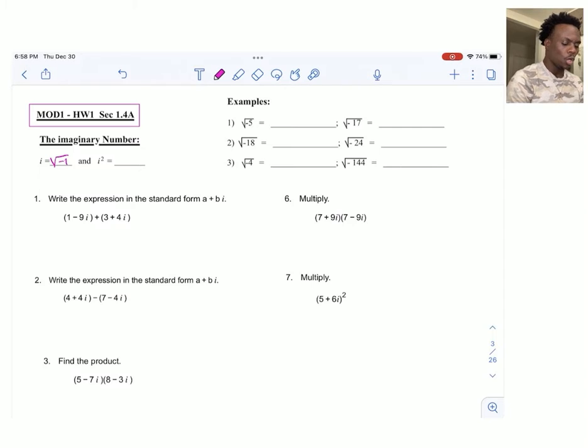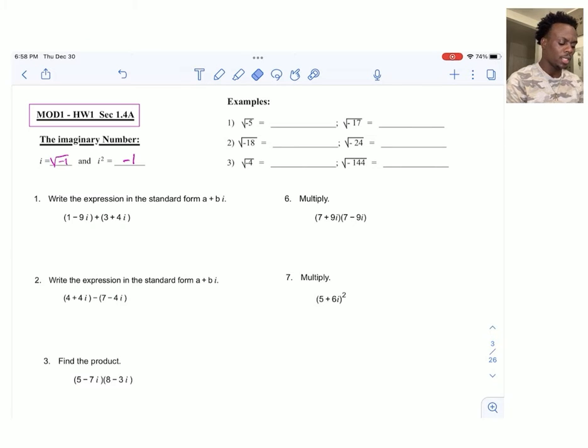Now if we square both sides of this, it gives me i squared equals -1, because when you square the square root of a number, you only cancel the square root, and you get the number that was under the radical. So when you square both sides of i equals square root of -1, you are left with i squared equals -1. Now, these two relations are going to be very useful as we perform operations with complex numbers.